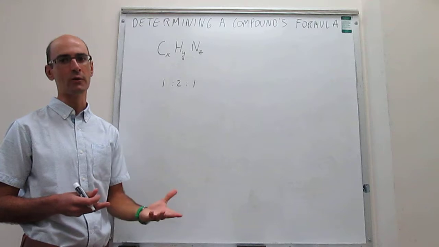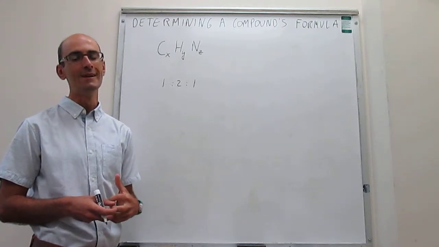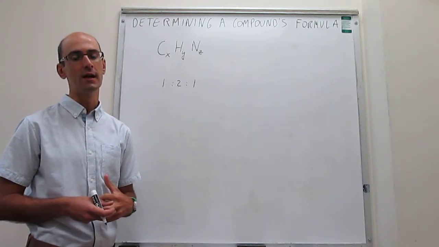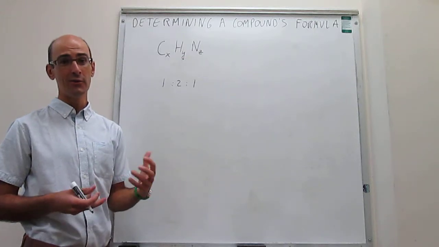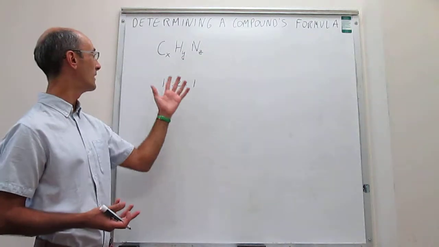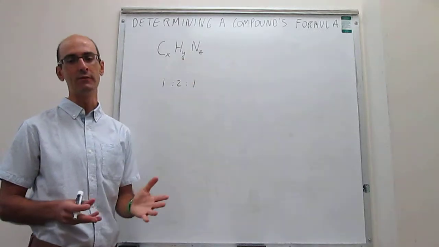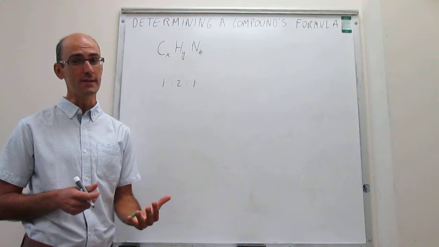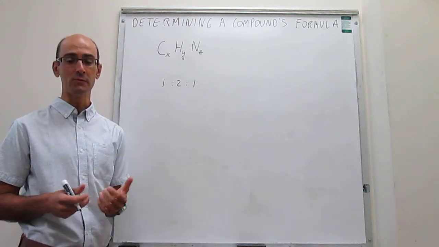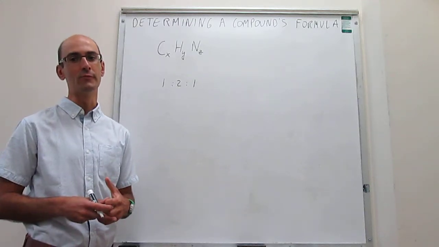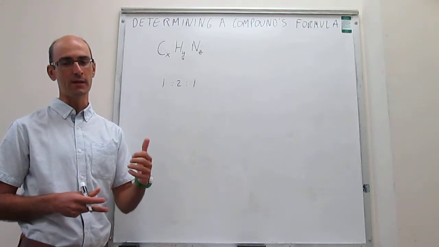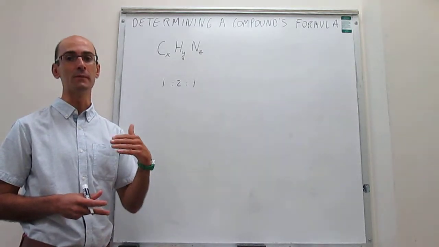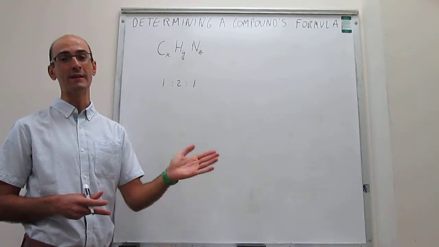So the question is, how are we going to do that? How are we going to determine the number of moles of each element in that compound? Well, we actually have the molar mass for carbon, hydrogen, and nitrogen. That is given directly in the periodic table. So if we get the mass of each element, we divide by the molar mass of each one of them, and then we'll have the number of moles for each element. Notice how the problem is flowing. We need the moles, but we can get them from the mass.